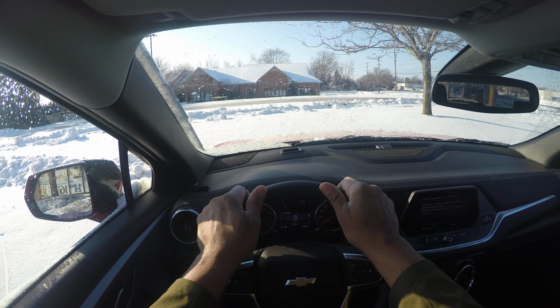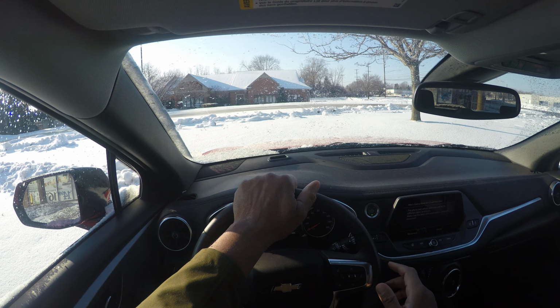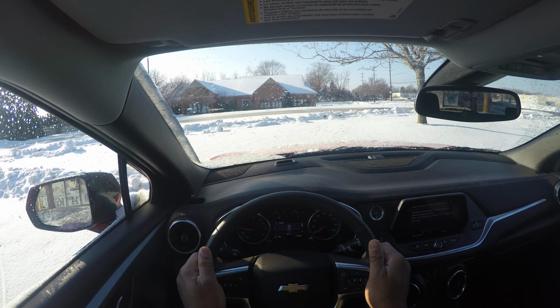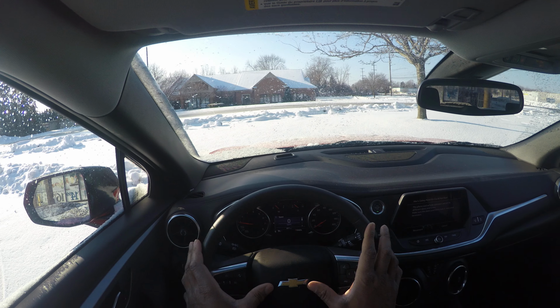9 and 3, 10 and 2. One hand is not preferred. On your DMV test or road test, you need to have both hands on the wheel. The airbag is in the middle. Do not have your thumbs in the middle.